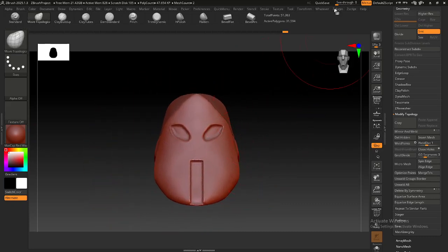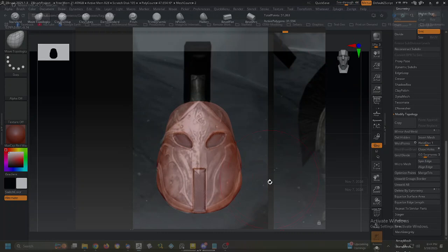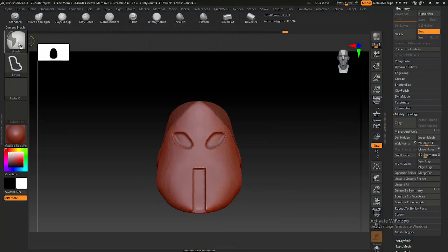All right, so the next is the nose guard. So here's another thing that we can do. We can go ahead and reduce our brush size. I have mask lasso.